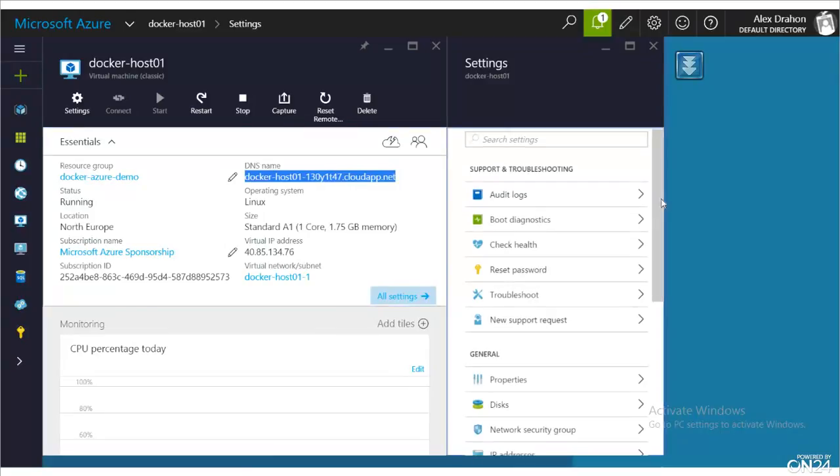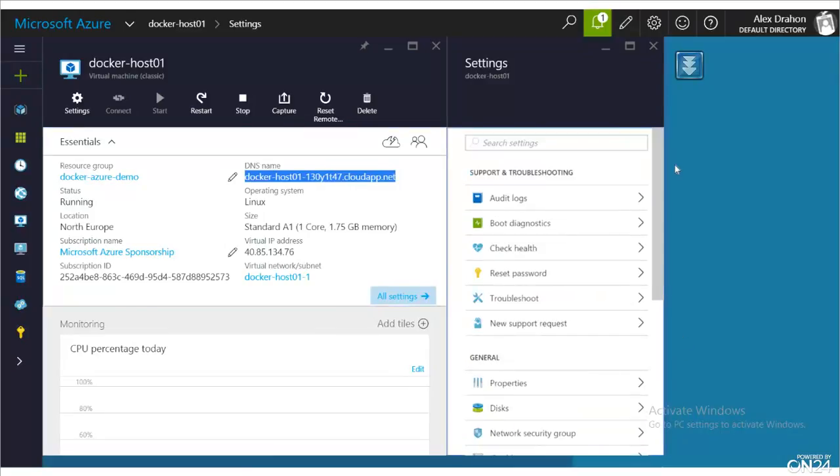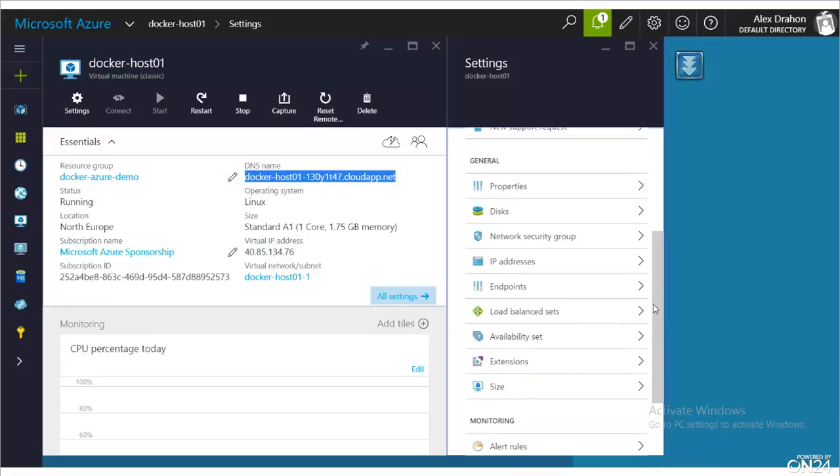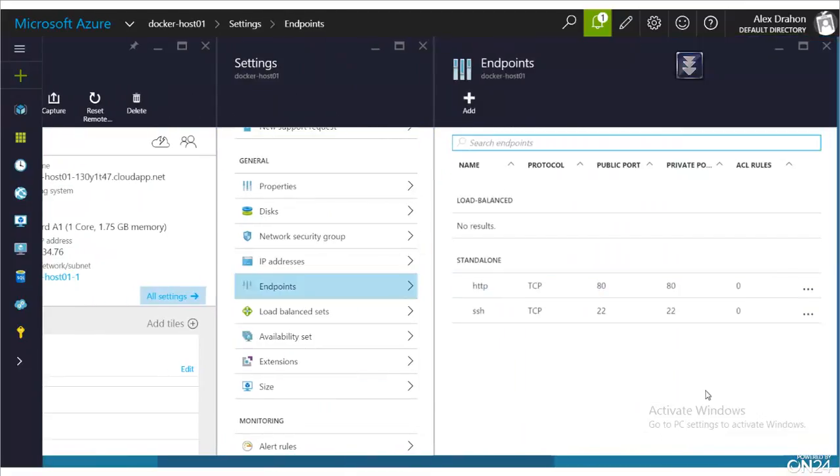I could do this and access the web page because I actually did something more in this host, which is, if you look at the settings here for the VM, there's something called endpoint. If you're not familiar with Azure, you need to know that endpoints are basically ports that are open, right? By default, you have the SSH port that is open so that you can connect to the console.